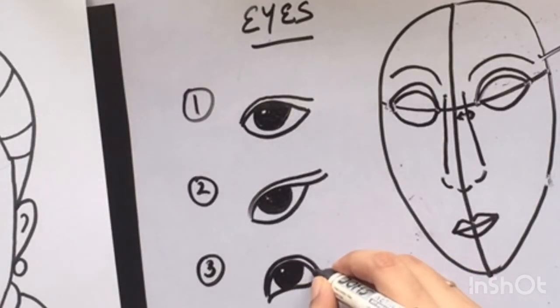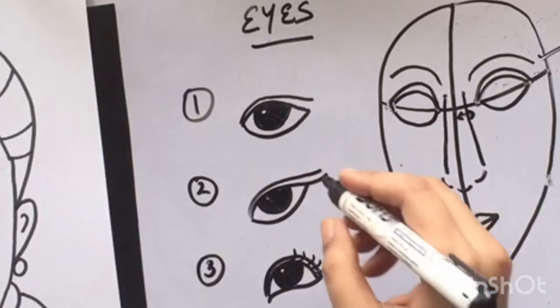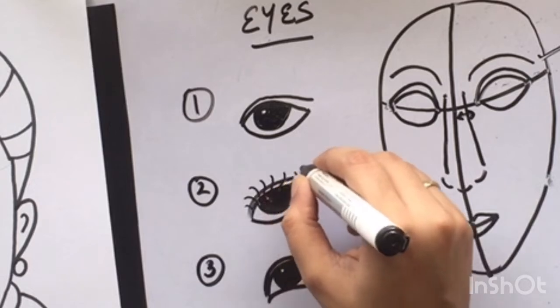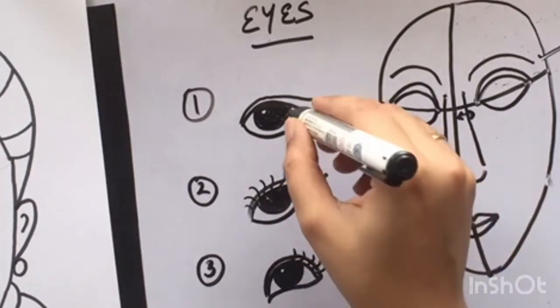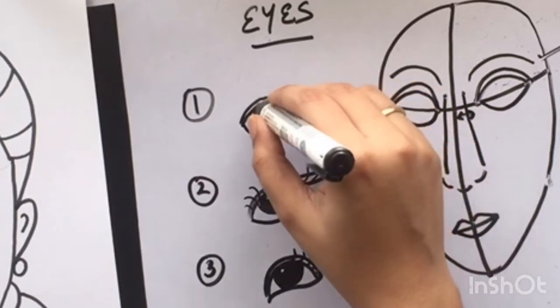And for lashes, you can choose to have scanty lashes. You can choose to have huge, heavy eyelashes. Or you can just have some at the end like this.